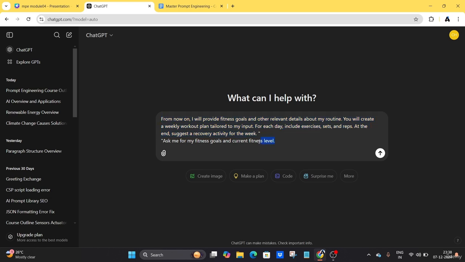After that, I have used the ask for input prompt pattern. You can easily see here: ask me for my fitness goals and current fitness level. Let's see how it actually works. If you go to an ATM machine to withdraw your money, you first insert your ATM card in the machine.